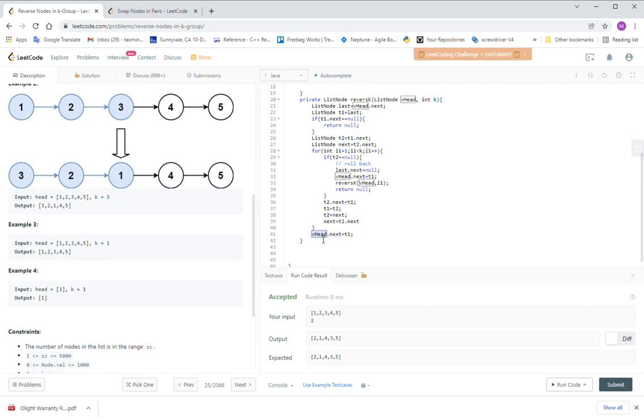So this is why we bring the virtual header in here. We update who will use this one as a header. In the beginning, virtual header's next points to 1. Now we update this to point to 3. Then last, what is last? Last is, in the beginning, the first element. So this one will become the T2. So now 1 points to 4.